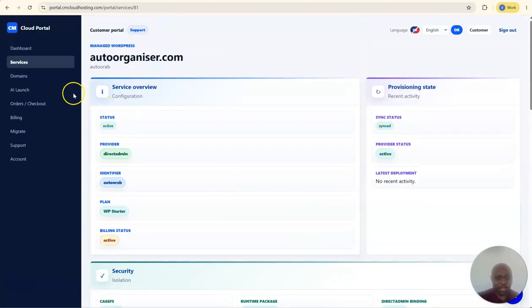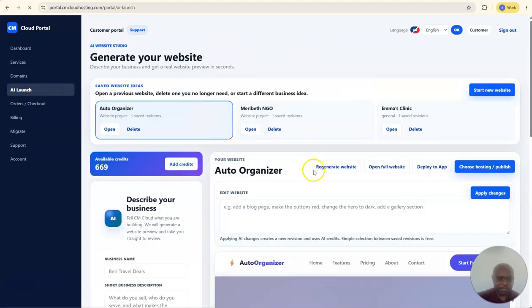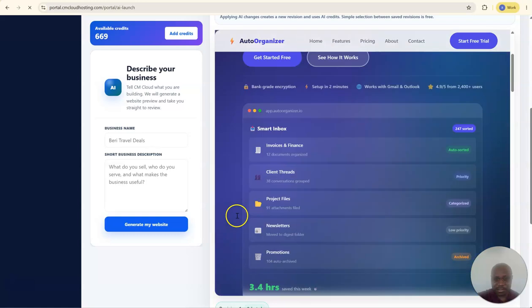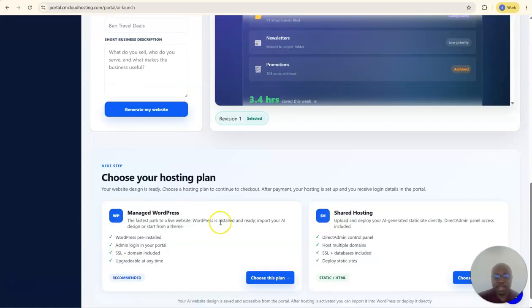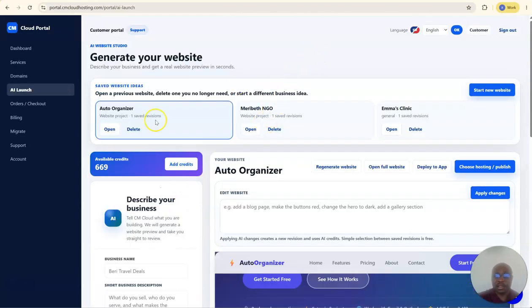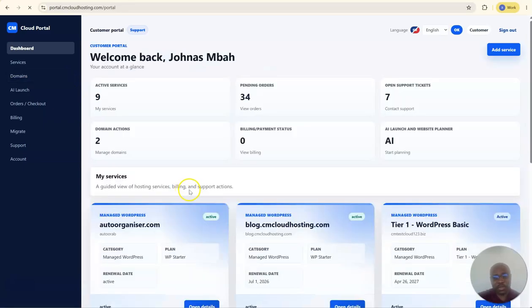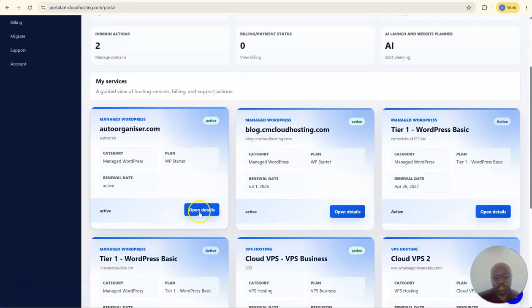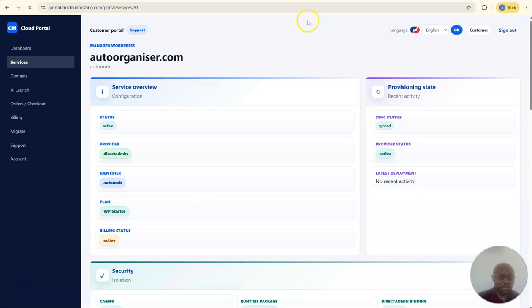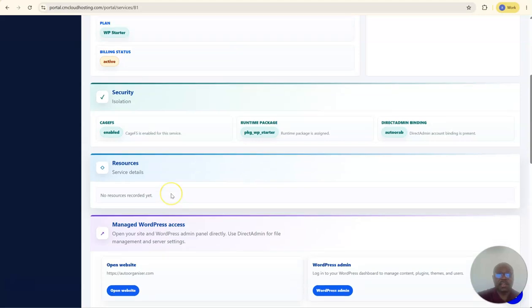Just going from vibe coding your website, which is this, and then having a running website in a matter of minutes, meaning your business is online and you can start growing your business. And by the way, if you wanted to add more users to your WordPress and give access, you can do that by logging into WordPress using SSO and granting access.